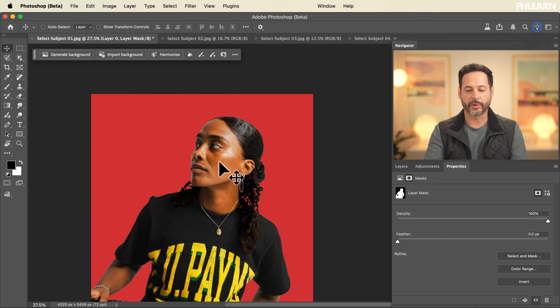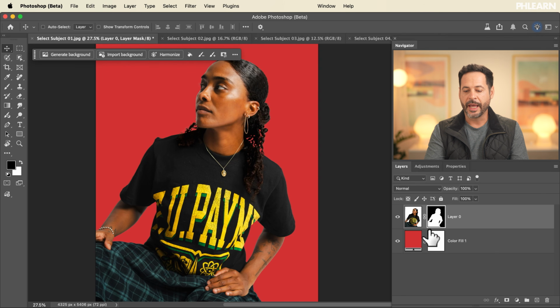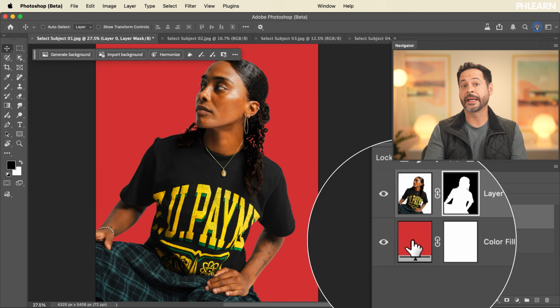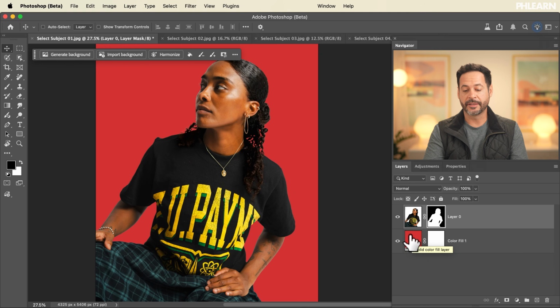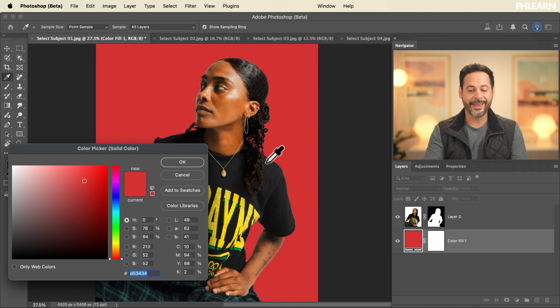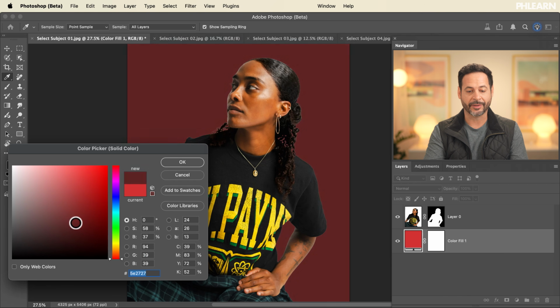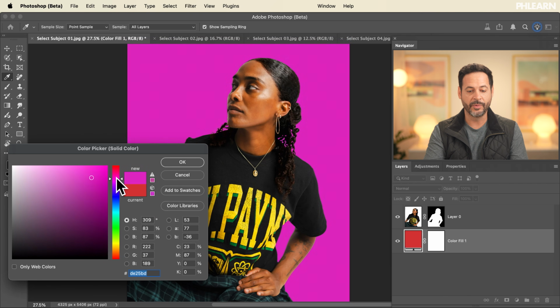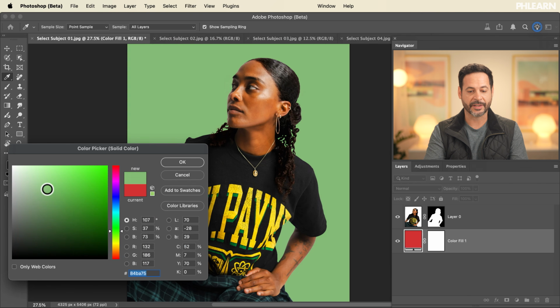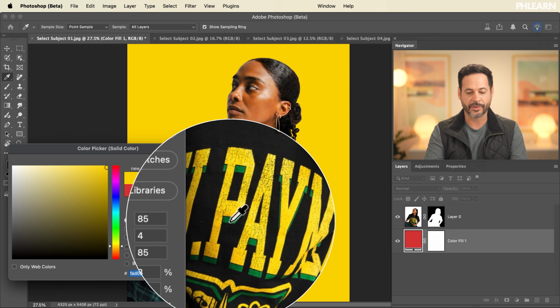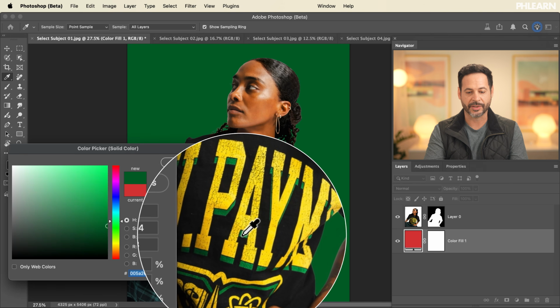Now at this point, we're going to go back to our layers panel, and you're going to see our solid color fill layer is behind our subject. So I can double click on our solid color fill layer, and then I can just change it to any color that I want. I have my hue right over here, and I have my saturation and lightness here. I can even bring my eyedropper tool here, and I want to put it to that yellow to match her shirt, which is cool, or I could put it to that green to match the other color in the shirt.